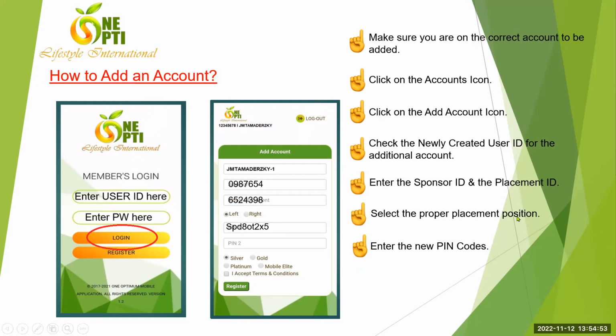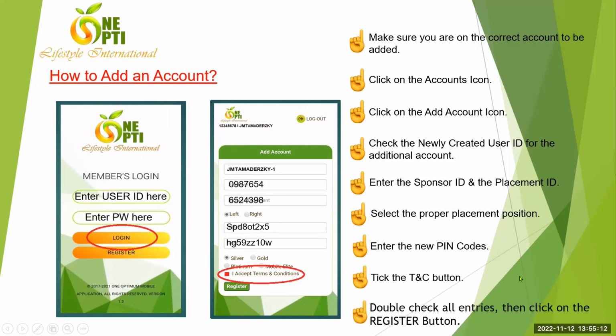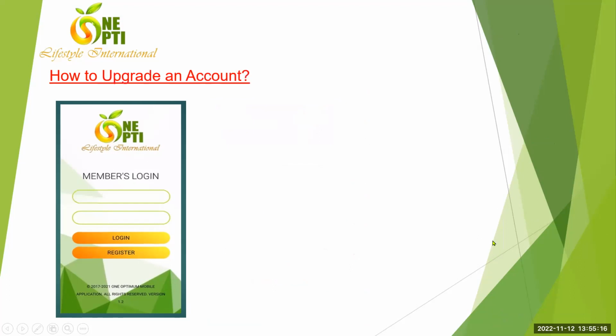It can only be obtained at our offices, like our branches and our mega centers. In this one, this is just an example of the code I entered. Then you can click on the terms and conditions and click on register. Make sure again that everything is correct before you click yes.